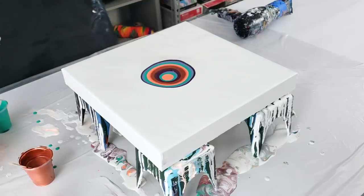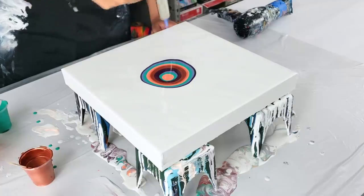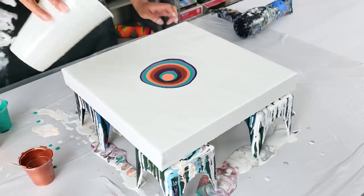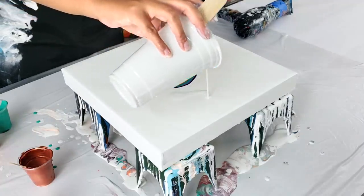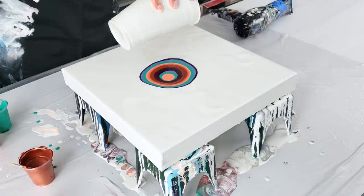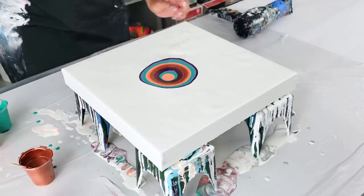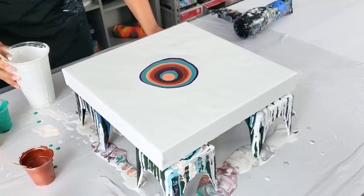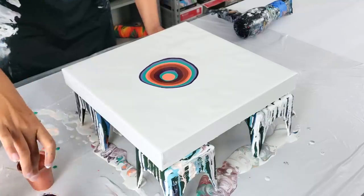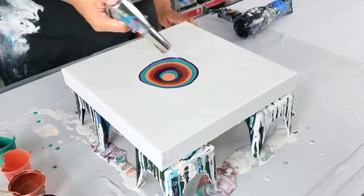Okay, so maybe this will go better. Okay, everybody. Cross your fingers for me, huh? Pour a little bit of white where I want it to flow. There's already a pretty good amount on the canvas, so, woo! Oh my gosh. I think I would have quit for the day if I had dropped the cup of white in this. All right, let's paint.